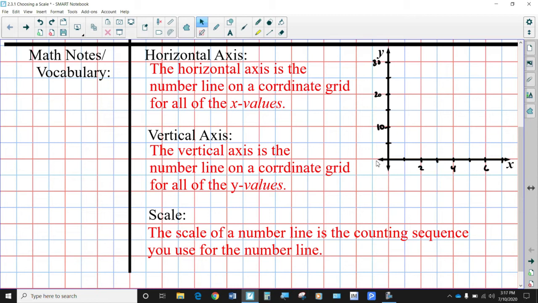The only rule is if you extended your x-axis out into the negative region, you'd want to be counting by ones there as well. And if you take the y-axis down below into the negative region, you'd have to be counting by 5s as you are on the top. So you can't change the scaling on either side of the origin. It always has to be the same for the entire horizontal axis and for the entire vertical axis.